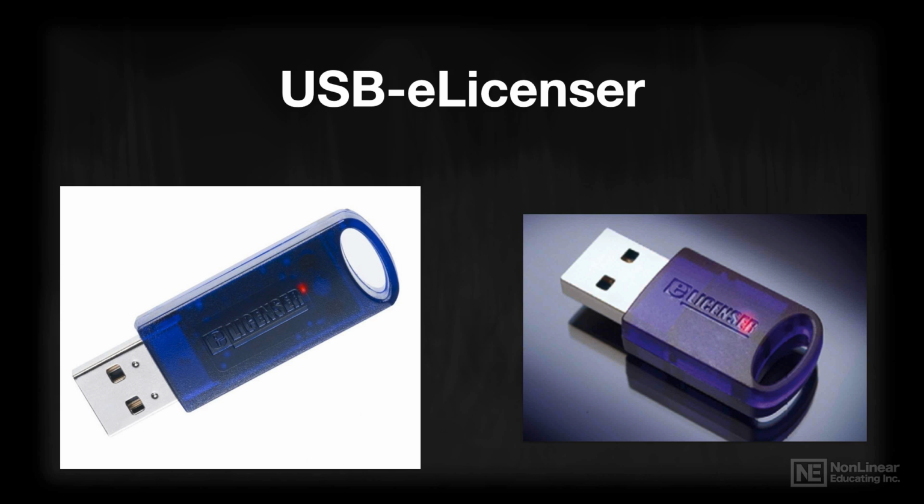All a USB eLicenser contains is the license to run the software, and that license you either downloaded when you upgraded Cubase, or if you bought it brand new, chances are it came in the box, or you bought it separately and had to download the license onto it. So there's software that goes along with this USB eLicenser, and I want to show it to you and how you can use it to solve certain problems that Cubase may be encountering.